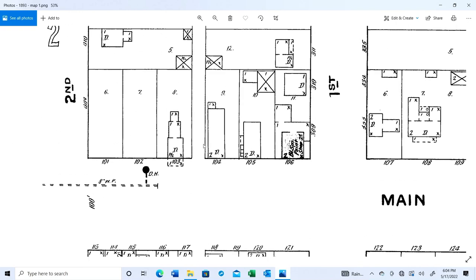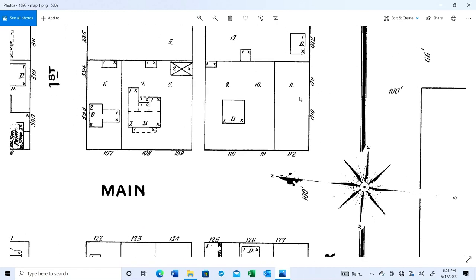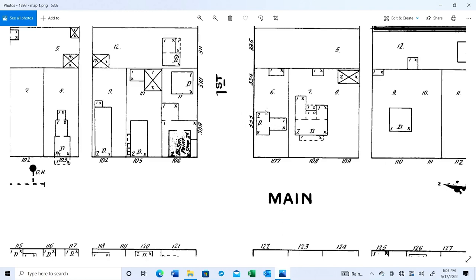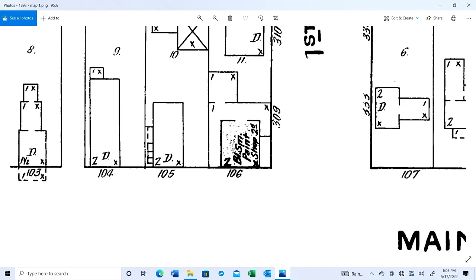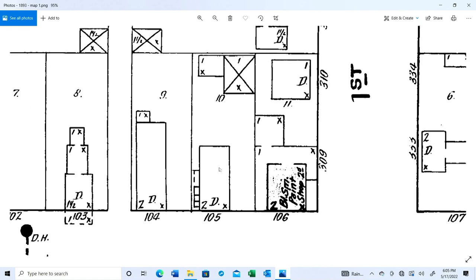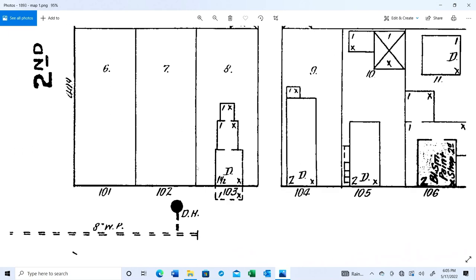So let's jump across the street. We'll start down at the river again. All right. So the fire station is right here now. And there's a two-story stable there in the backyard of that house. And now here's the Mr. Muffler in this area. So we have another blacksmith and paint shop on the second floor. Dwelling behind, stable, 1.5 story dwelling there. Again, outside stair going up this one. And this is called a double hydrant. So there's your 8-inch water pipe.